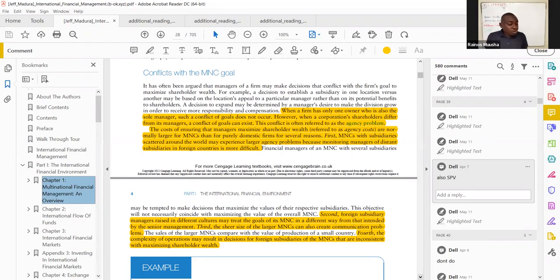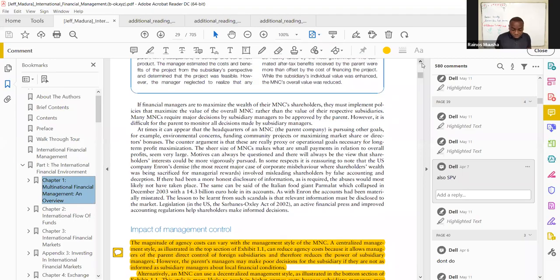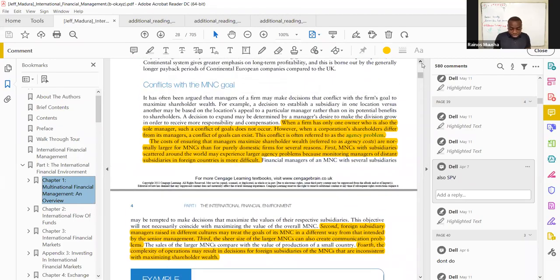You might find that because of the different backgrounds people come from, the different ways of working, and the different ways they run operations, it is going to be very difficult for the different subsidiaries to make decisions which maximize shareholders' wealth. So these are some of the reasons why it's more difficult to manage and coordinate the different subsidiaries of the organization to maximize the shareholders' wealth.